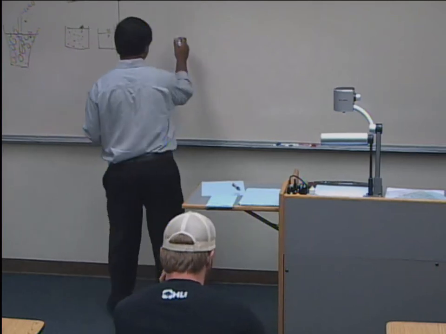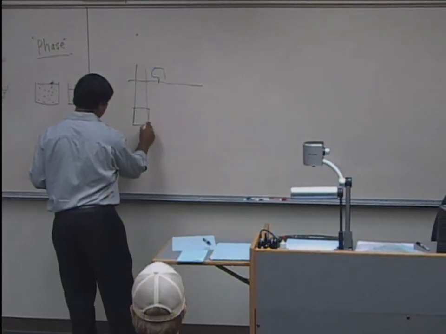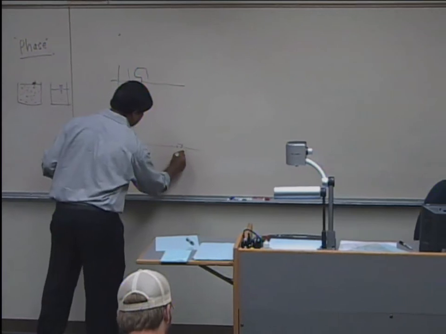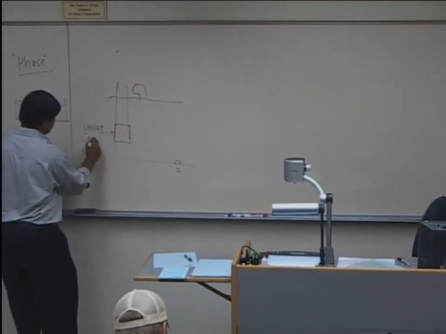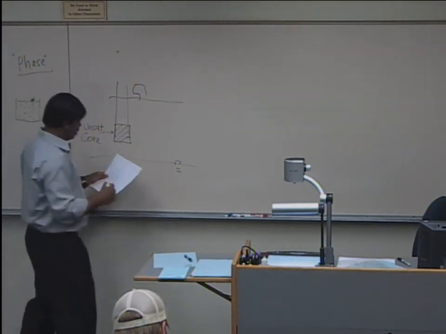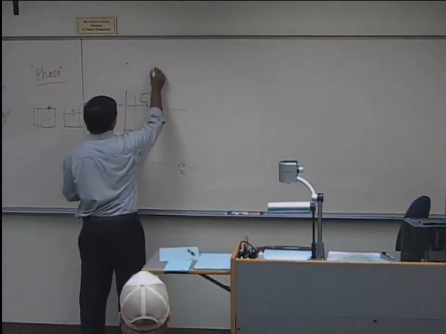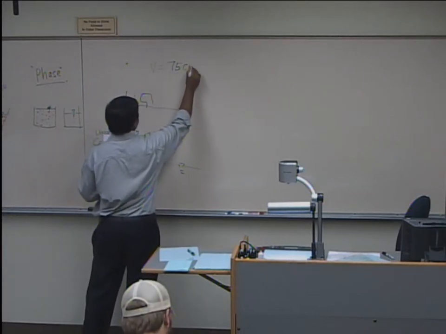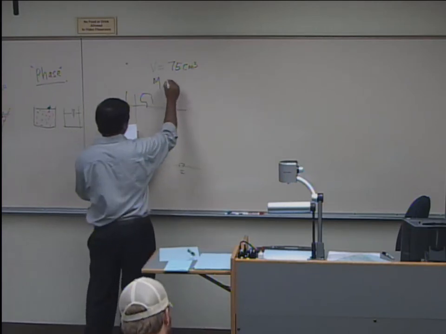So what I did is I went to the field, drilled a hole and took a core somewhere. It's actually in the unsaturated zone. So the saturated zone is here, and this is the unsat core. I got a little soil core and found its volume. The volume of the core is 75 centimeter cubed. Then I weighed the whole thing to get the mass.